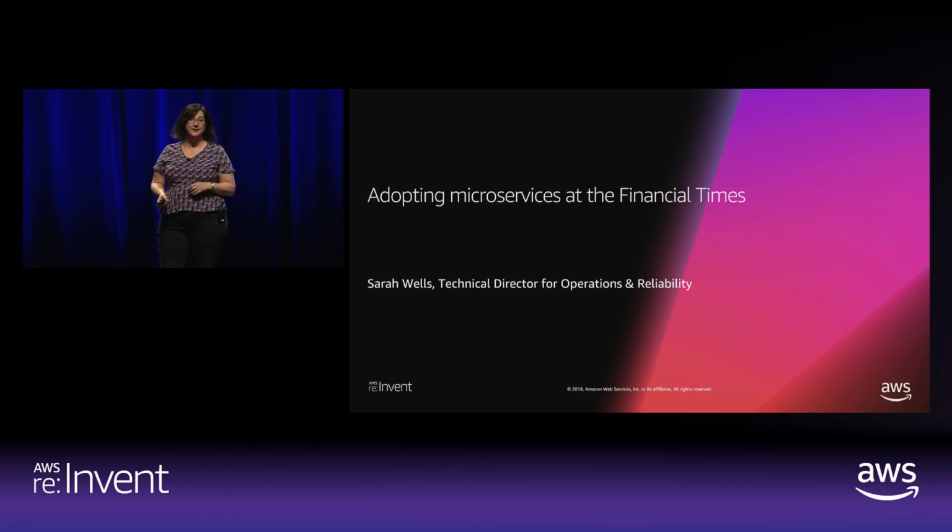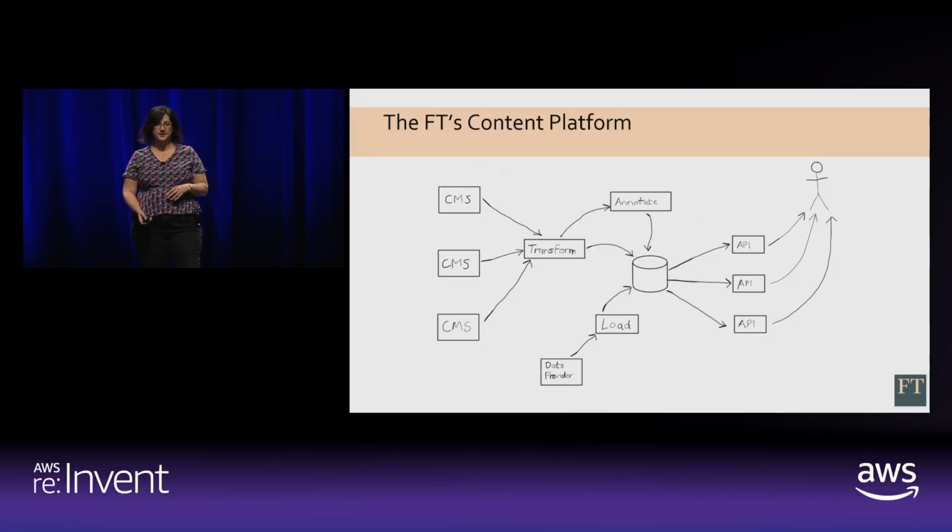So I'm here to talk about adopting microservices and containers at the Financial Times. Financial Times is one of the world's leading business news organizations. I'm talking specifically about the content, publishing, and delivery platform we have at the Financial Times. So this is a very simplified diagram of what that does.